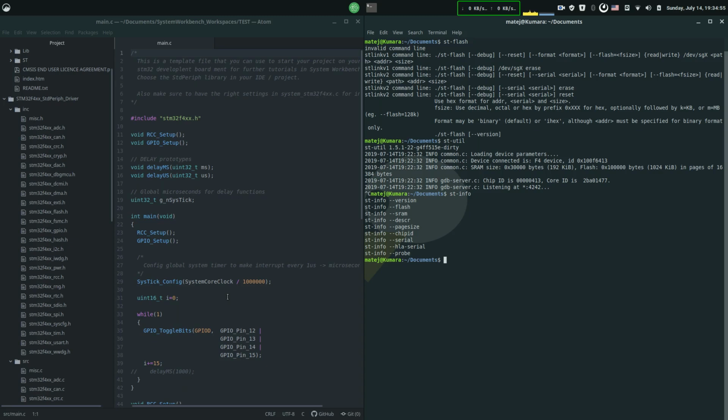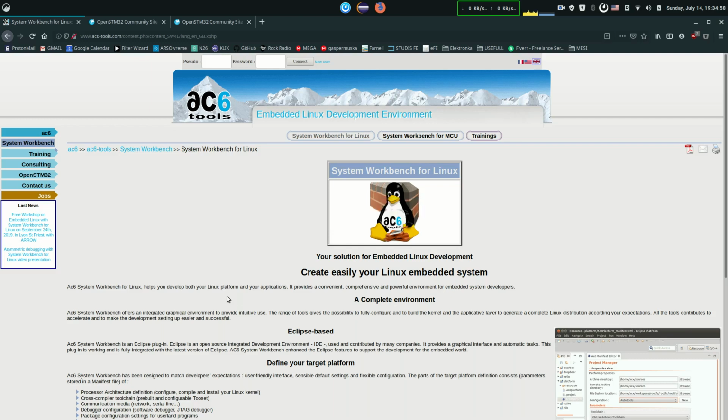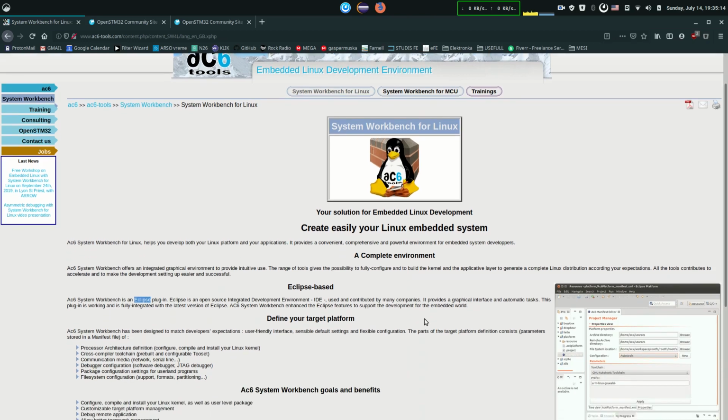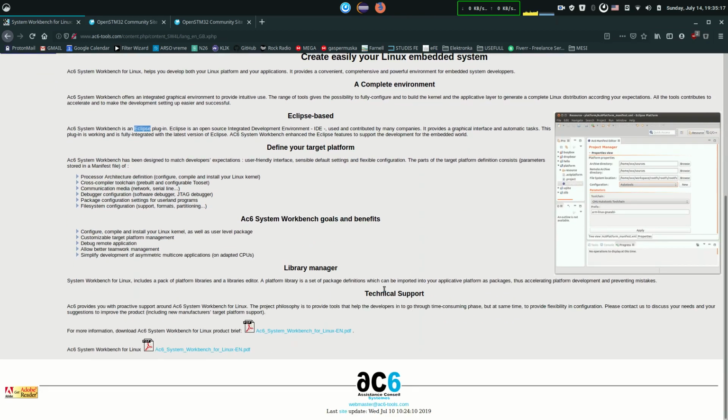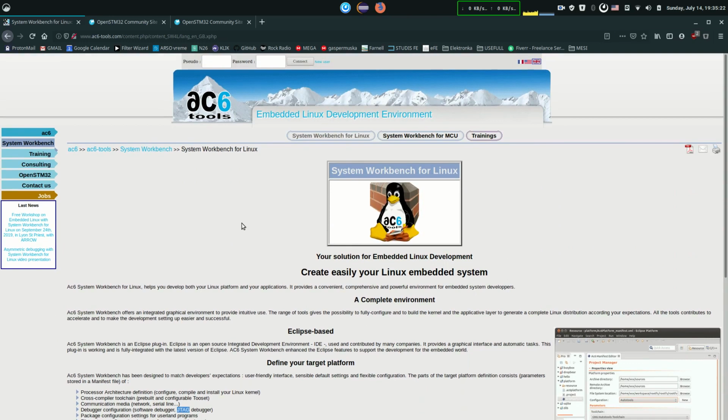So in that spirit, let's go to our first workspace and I'll introduce you to the System Workbench for Linux, especially for the STM32. This is a large community that's making open source tools for STM32 development based on Eclipse. And it's very refined by now. It supports lots and lots of processors and debuggers, especially the J-Link and the embedded ST ones. And this is where we're gonna go. This is the best option so far I have found for debugging on Linux, and we'll have to make some adjustments, but it's very intuitive to use and to install.